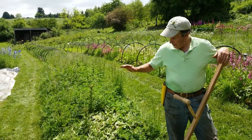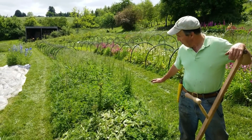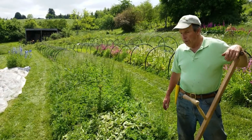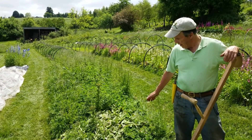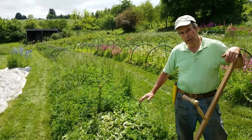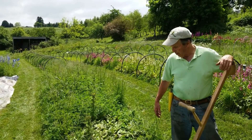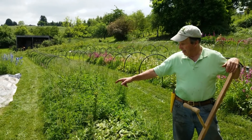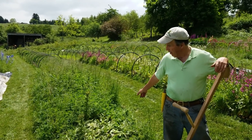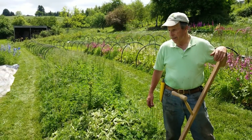We've got this project here where we're going to knock down this bed — it was a cover crop that had clover growing in it from last fall, and it's also got a few annual weeds in it. What we're going to do is come through with the scythe and cut it down to maybe a couple inches off the ground. There are still irrigation lines under here, so we don't want to go too deep. The soil is really wet underneath. Then we're going to take some old greenhouse plastic that we had used for low tunnels and put that over the top.